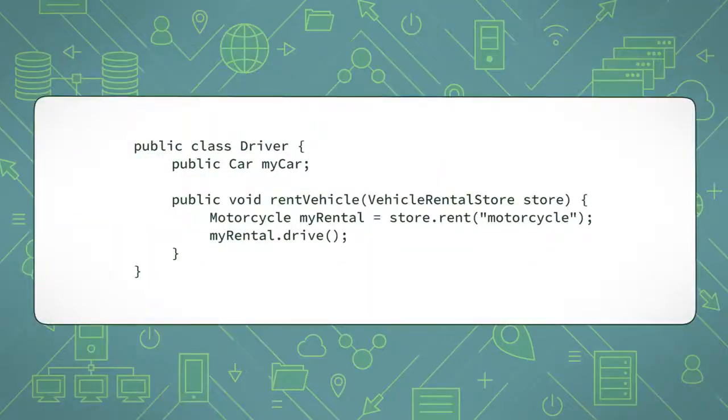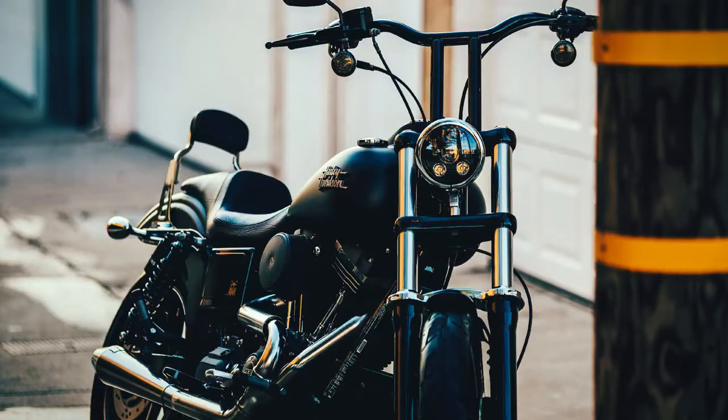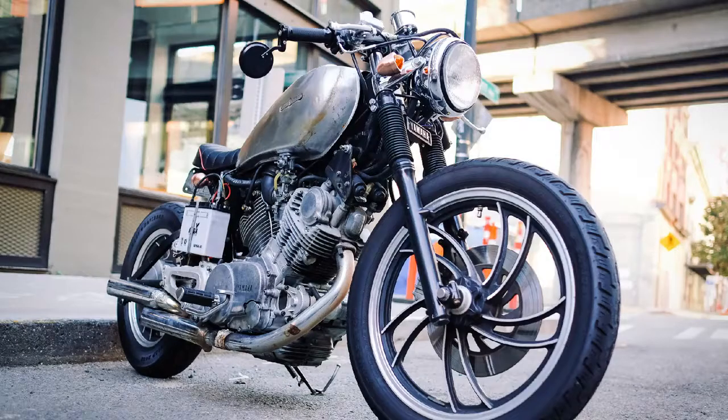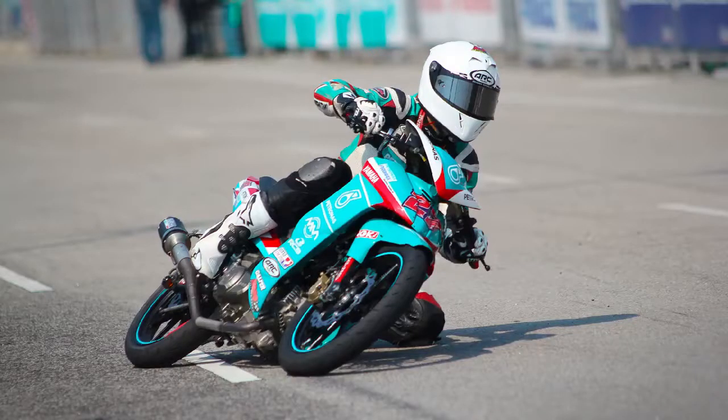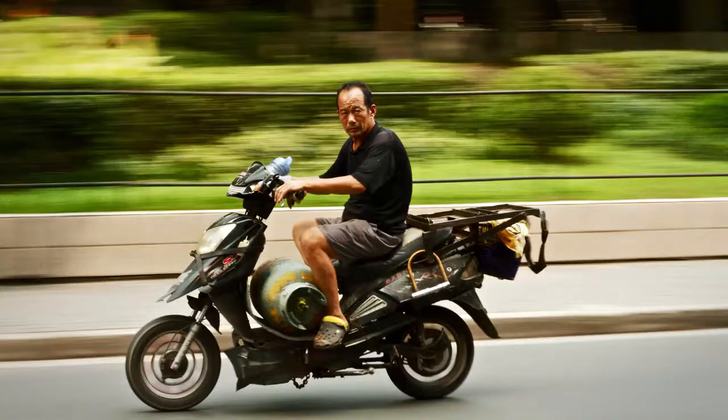This idea that you should only use returned objects that match the types of local objects is demonstrated in this example. This driver class knows about the car class, which is declared in an instance variable, and also vehicle rental stores, which is declared as a parameter. However, since it does not create a new instance of a motorcycle, your driver should not be able to operate that type of vehicle. Since you have specified that the type of vehicle the driver can use is a car, the driver should only be able to operate a car. This would be similar to someone who has never driven a motorcycle going into a store and renting one to drive around. This person doesn't know anything about motorcycles, so why should they be allowed to rent and operate one?